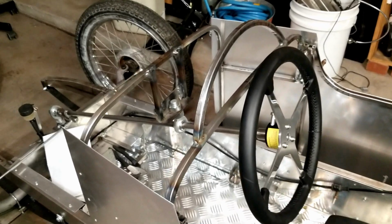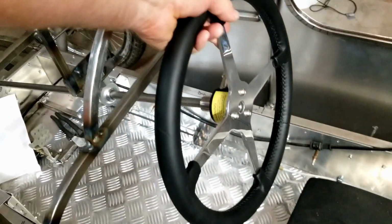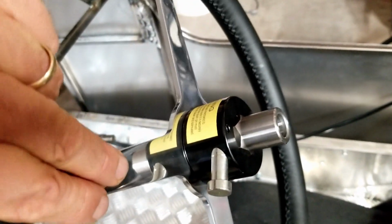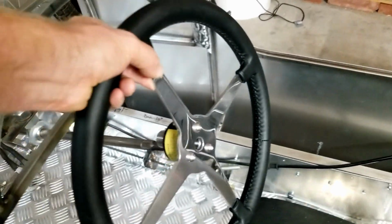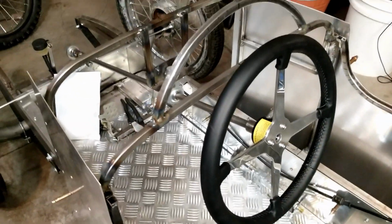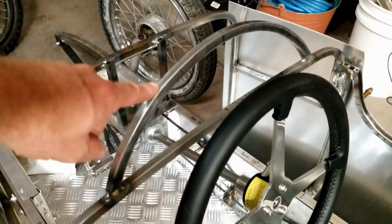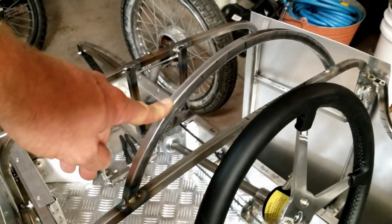Okay, so yesterday afternoon after work I got this steering wheel in the mail. This came from Eastwood. It's a LeCarra steering wheel. It came with that neat quick release mount. So I've got to weld the quick release tab onto the steering column, so that positions it finally, because right now it's just floating around so much. And I used the steering wheel as a template to build this piece. I just bent it on this Harbor Freight tubing bender, and that worked out pretty good. I think that's going to have a nice shape.